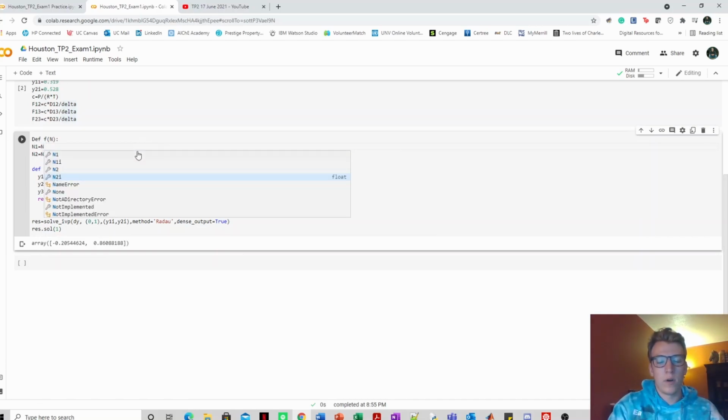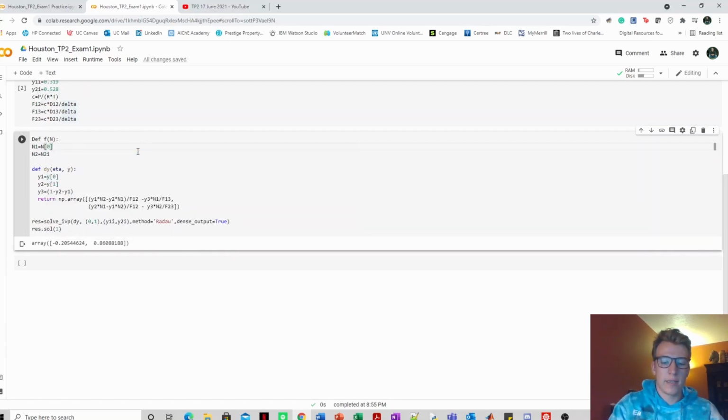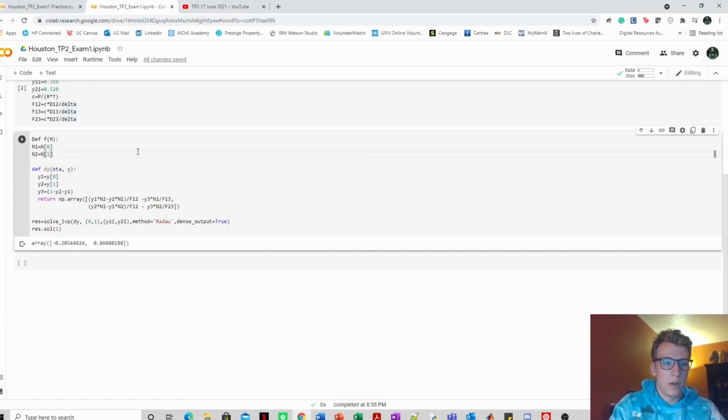We can just call N1 equal to N0, which is acetone, like I said before, and then we want N2 being equal to the N of 1, of methanol. So then we have that defined, we have all that stuff that I already typed out. And getting this, we can now try this again.